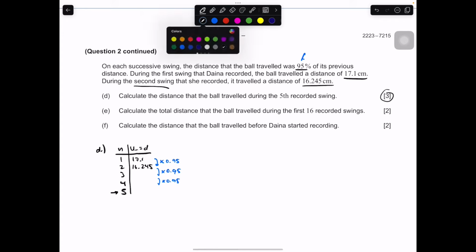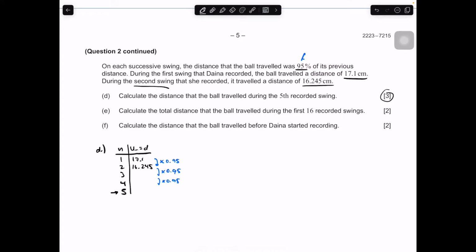So we know we have a geometric sequence. We can find the formula for a geometric sequence in the formula booklet, but it looks like this. So the value of the nth term is equal to the first term times the common ratio, in this case what we're multiplying by, or in all cases what we multiply by to go from one term to the next, and then raise this to the power of n minus 1. What does that say? It says how many times are we multiplying by our common ratio. How many times are we multiplying this first term by our common ratio?